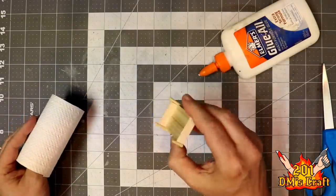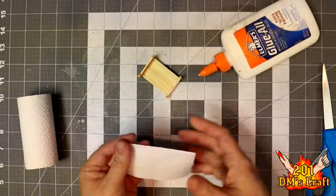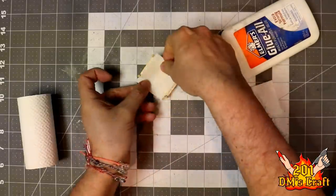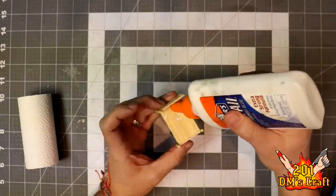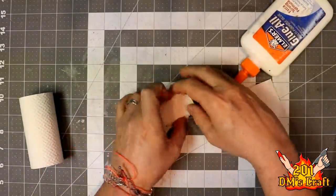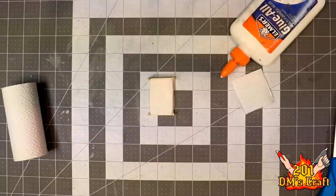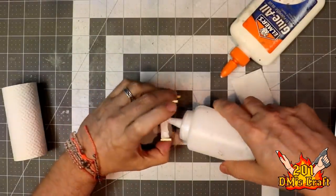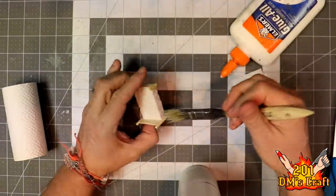I only had to let the bed frame dry a couple minutes, right? Now I'm just gonna use some TP and just use a single sheet. Fold it over, cut it, and then I'll wrap it on the bed. Put some full-strength glue on there — just make the bed, make the little bed. Just wrap it over like that. Now I'm gonna use 50% water, 50% white glue, and just soak that, right? Flatten it out a little bit with the brush. It'll pucker up a little bit, but that's okay. Don't worry about that.